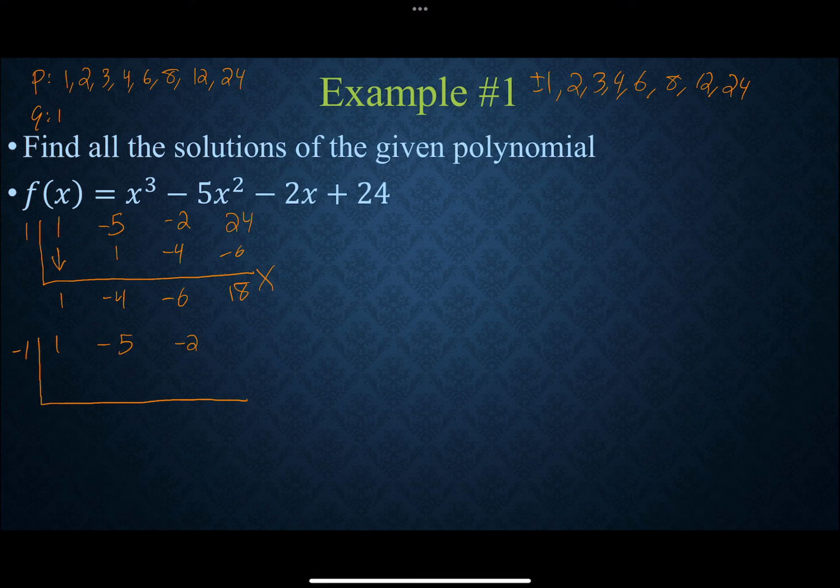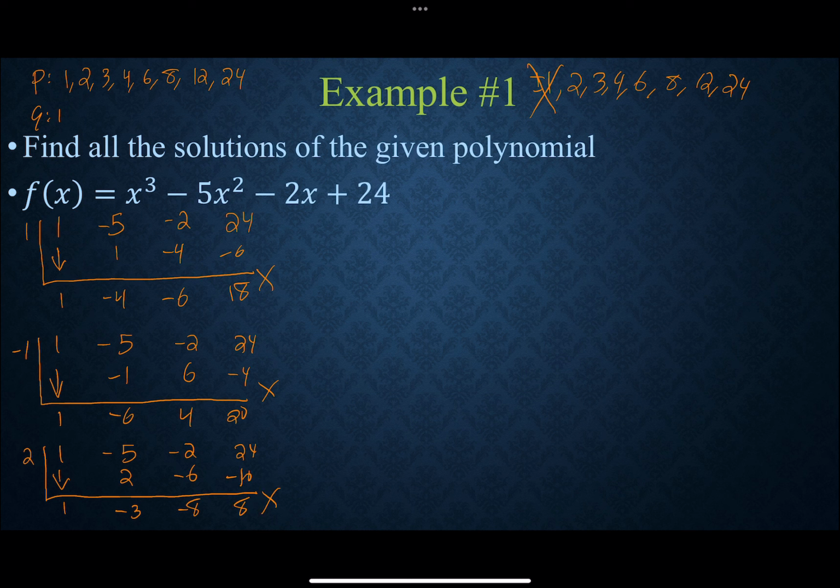So again, we go through our synthetic division. This is why it's so important for you to be good at synthetic division. Otherwise, these problems will be very, very tedious. And we see that negative 1 also does not work. So the 1s are out. So now we've got the 2s. So we'll try positive 2 first. Stick with our theme, going positive first. And we go through that, and we can see that it got a little bit closer, but it still failed. So we'll try negative 2.